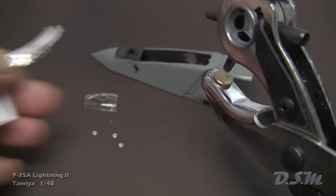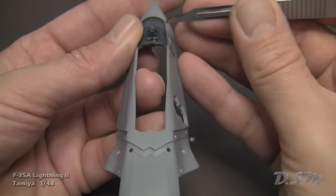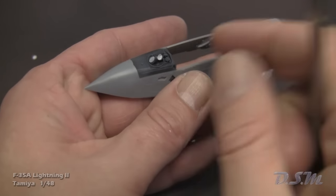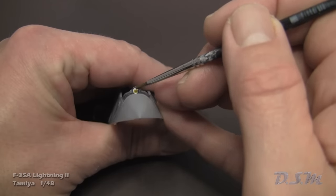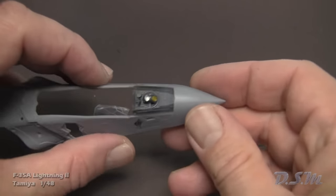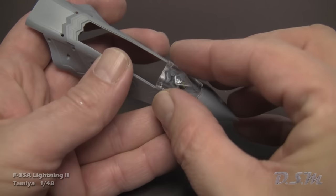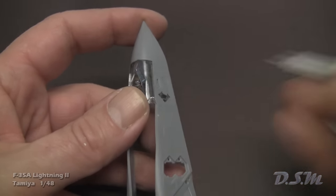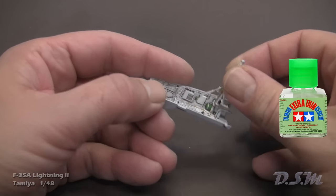I also indicated the sensor mirrors with adhesive aluminium foil. Assembling the painted parts was an absolute pleasure.